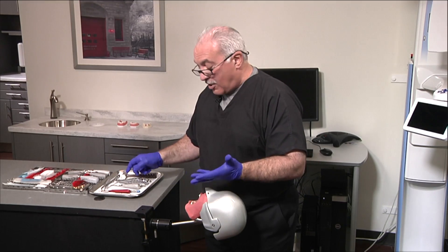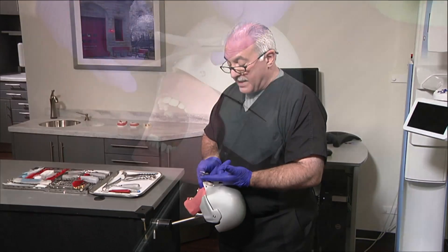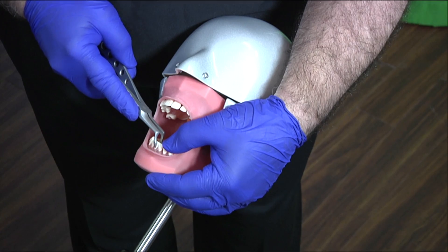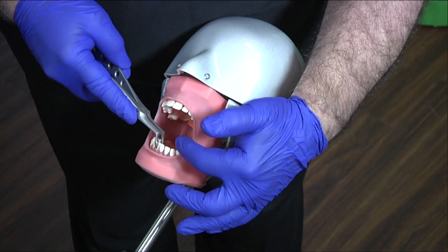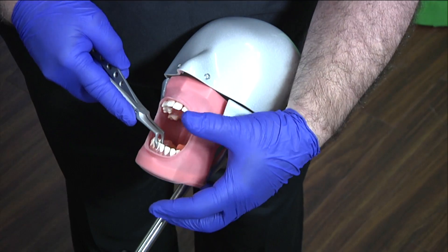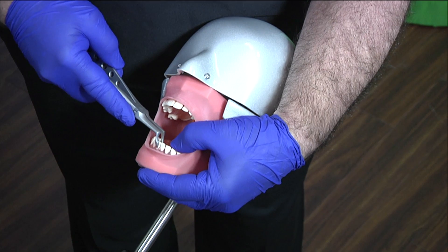For lower anteriors, I would have the patient move and adjust the chair. The steps would be the same, and I've routinely used the anatomic root forceps. I'm behind the patient — I'm ergonomic, I'm in balance, I'm in control. Place this and literally carefully unscrew, knowing that the roots of a lower incisor are not conical. Anytime I take a mandibular tooth out, if the patient will tolerate a bite block, I use it because we exert tremendous forces upon the TMJ complex and I want to protect that. The bite block's there, I'm retracting the tissue with my thumb, I'm supporting the mandible below, and I'm guiding this tooth out.